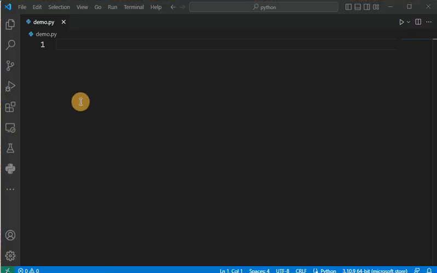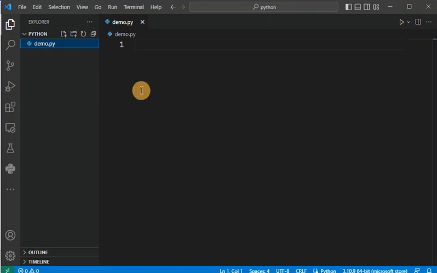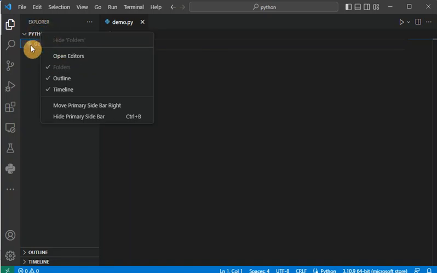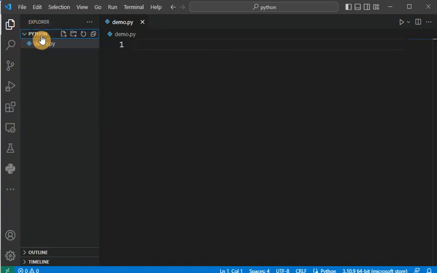I hope you can see my screen. I have started VS Code. Here I'm going to create one folder. My root folder is the Python folder. This is the folder name I have created, and inside this I'm going to create more. You can have a different name as well. Let me rename it, otherwise it will create confusion for you guys, but this root folder is not allowing me to rename it in any way.